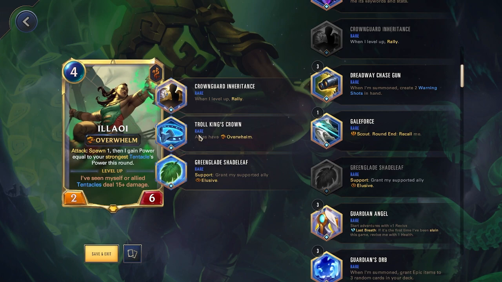Now the Troll King's Crown does affect your entire board, not just the unit that's getting supported, but this can be nice if for some reason you're not able to finish out the game and have any extra attacks. That Shade Leaf you can use on other units as well, slowly granting your whole board elusive. In general though, the build that I would highly recommend you do for Illaoi is first your Crown Guard Inheritance and then one of these two relics. Again, normally you'll play Illaoi as soon as possible, you'll attack, level up, rally, and end the game. It's a very powerful and simple way to play, and honestly the playstyle feels almost identical to Gwen and her playstyle.